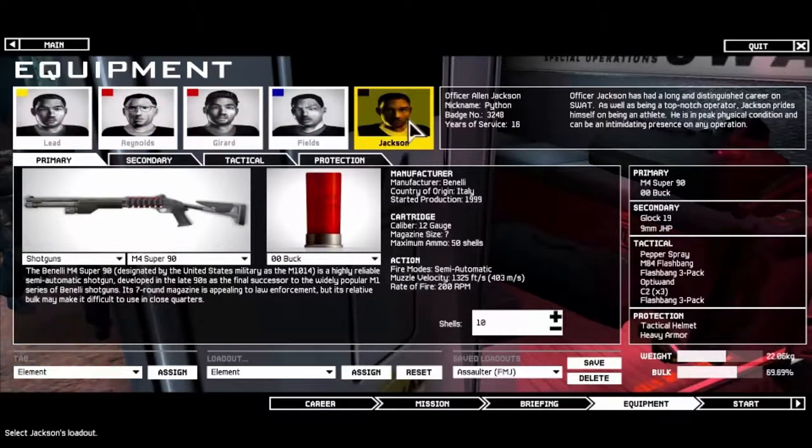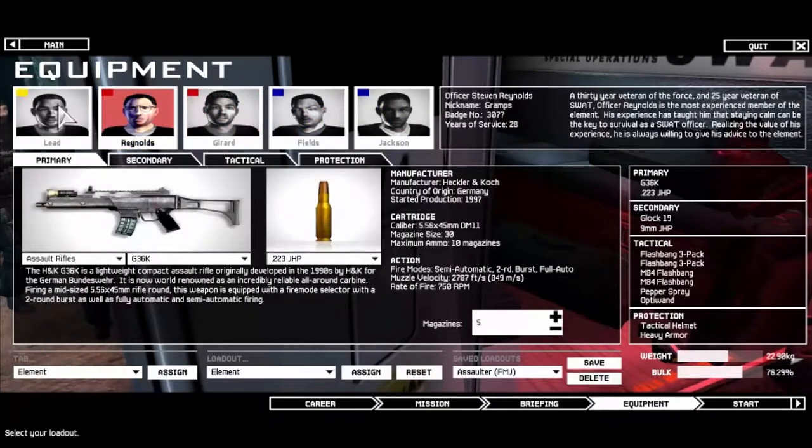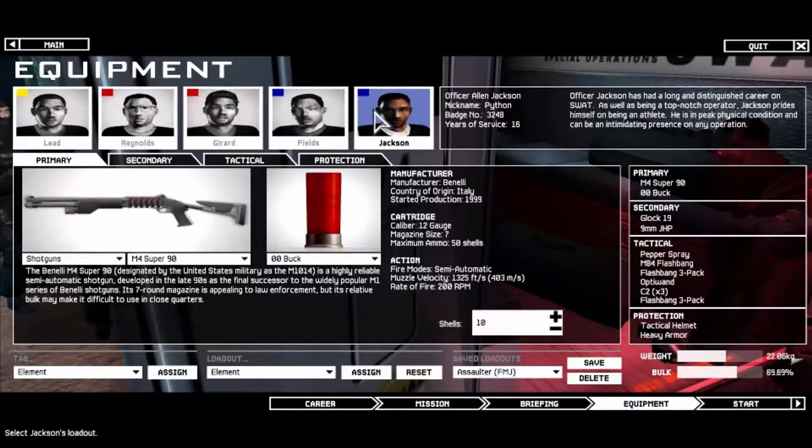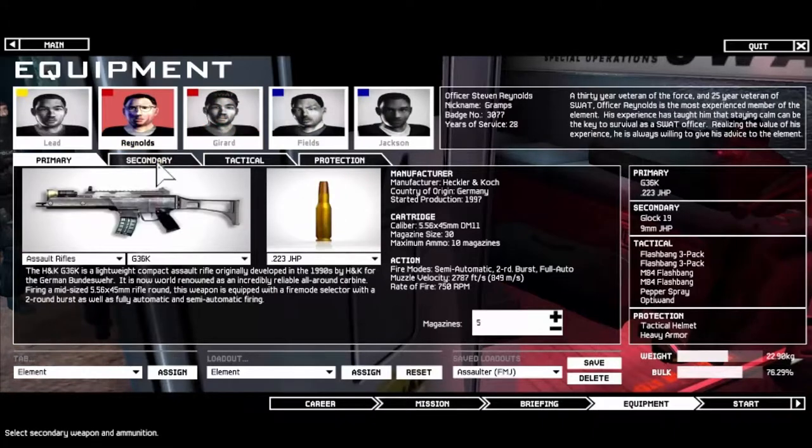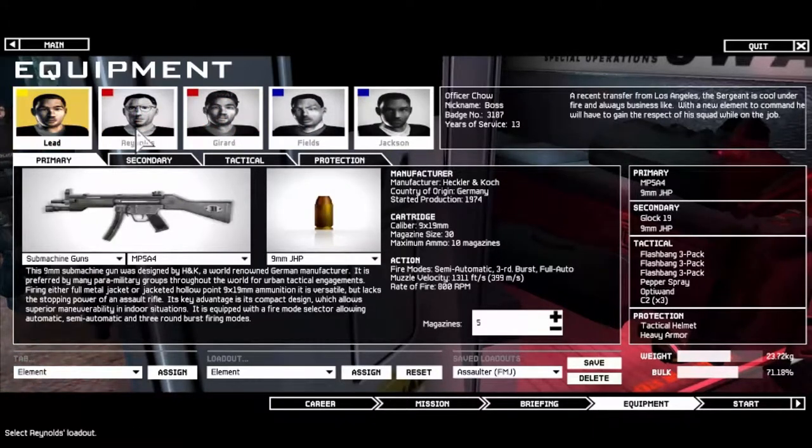Cool. So in SWAT, you do lead a five-man SWAT team controlled by the AI. Each member, if you click on their portrait, you do get a little background information, so a little bit of characterization, I guess you could say, in addition to picking the loadouts. So I'm going to go with submachine gun, so the MP5 and the hollow point ammo.